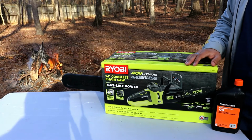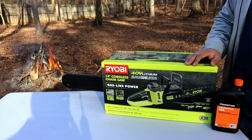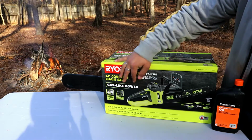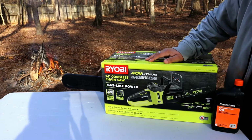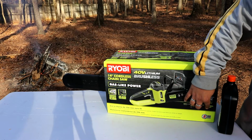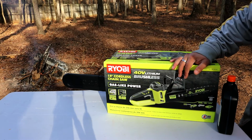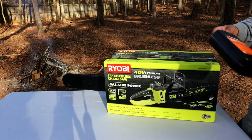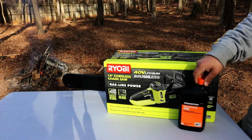Today we're going to be reviewing a Ryobi 14-inch cordless chainsaw with gas-like power. We're going to see if it holds up to that. This thing did come with a battery and a battery charger. It came with a 40-volt lithium 1.5 amp hour battery. It did not come with this chain oil. I had to buy it separately.